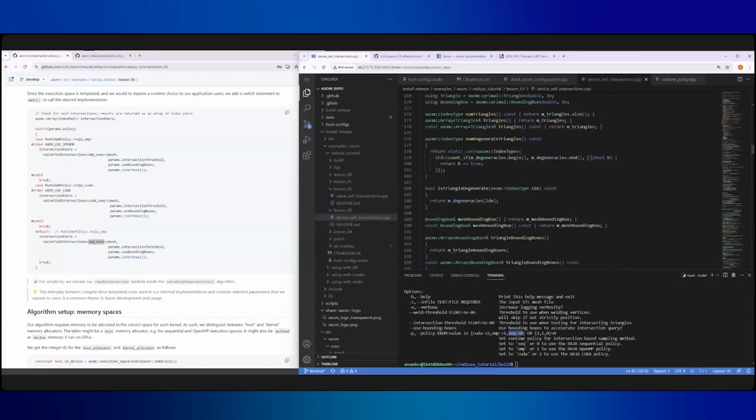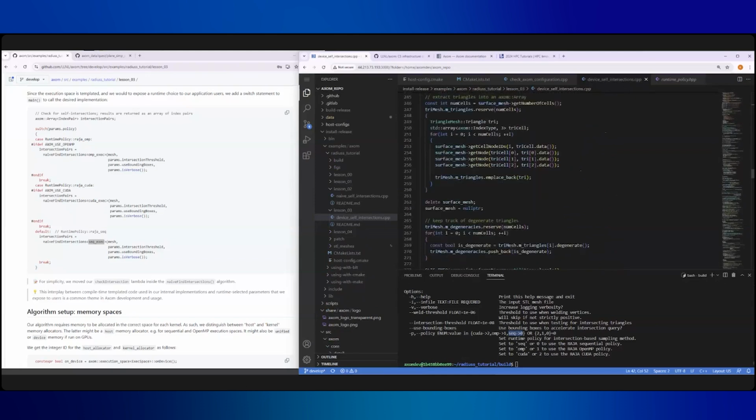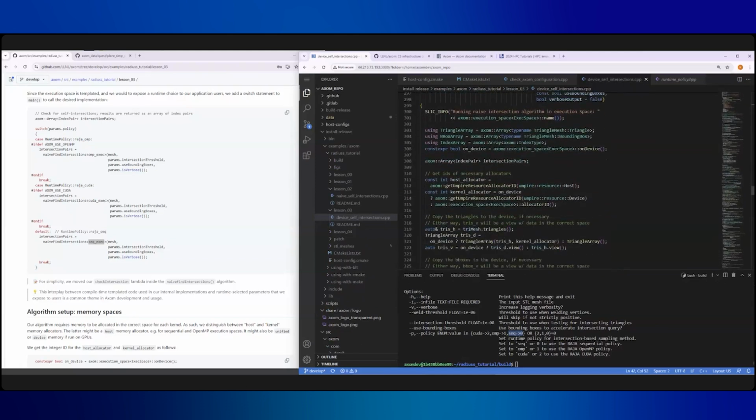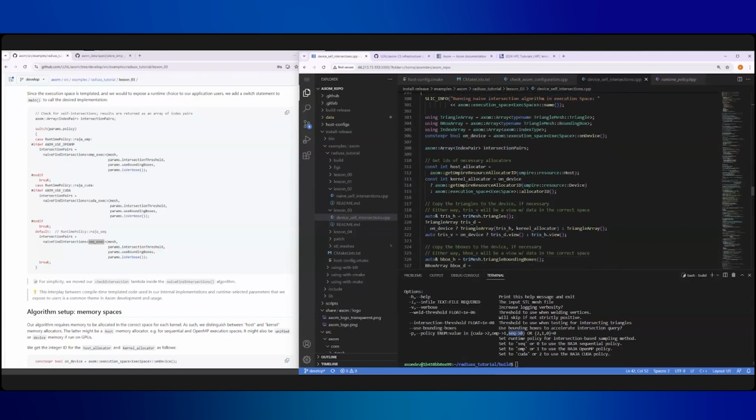Okay, so the main thing to show here is what did we have to change to get this working with Raja? So here's where we have some complications in terms of dealing with memory space. If we're running on a device, we need to move all of our memory onto the device.